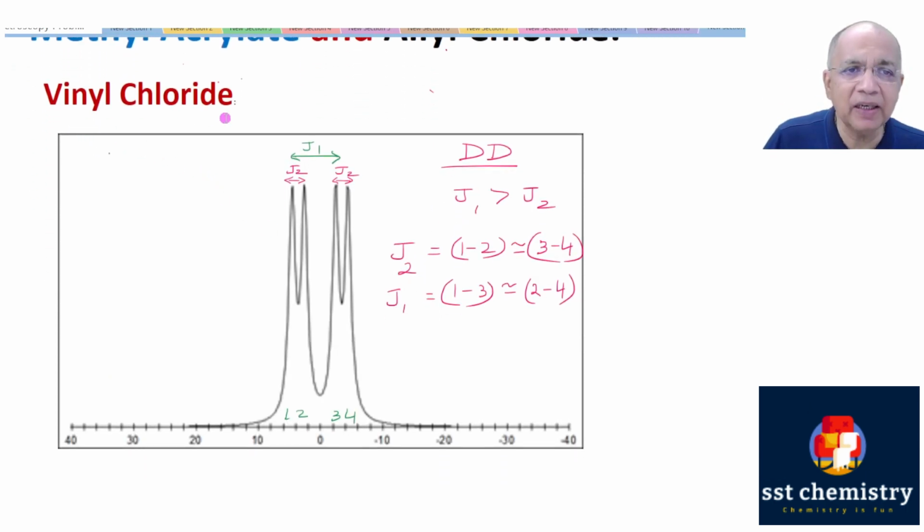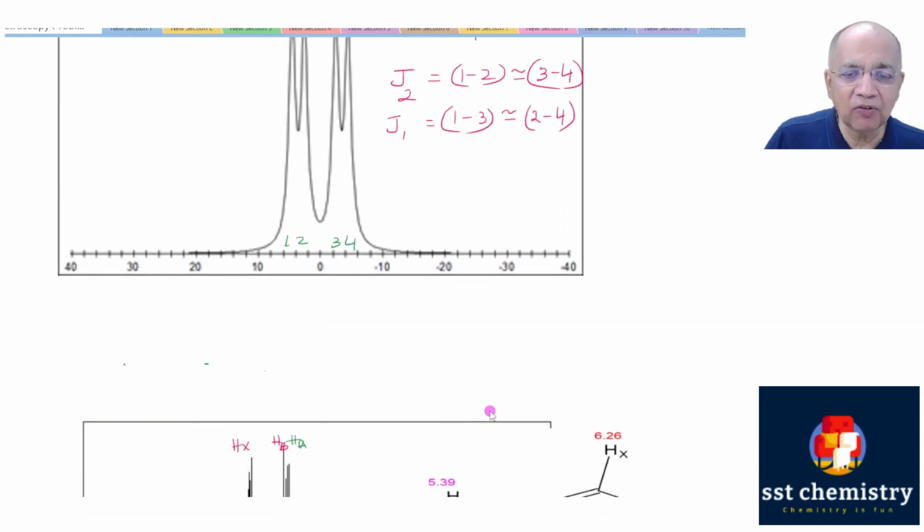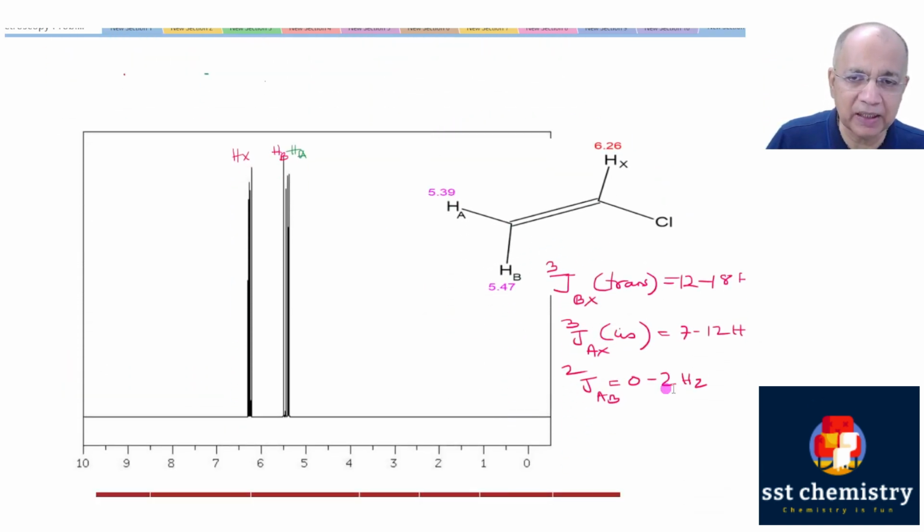Now, let us talk about vinyl chloride, the proton NMR of vinyl chloride. If you look at the structure of vinyl chloride, there is nothing other than three hydrogens. These are the three ethylenic hydrogens. Since sp2 hybrid carbon is there, we involve three J values, as possibly all of you know. One will be the highest J, that is the vicinal trans, J trans, which should be between 12 to 18, then vicinal cis between 7 to 12, and geminal coupling here is very small, 0 to 2. Therefore, each peak will be a doublet of doublets, dd.